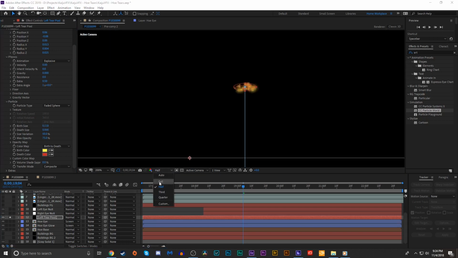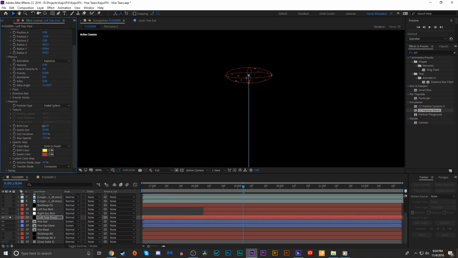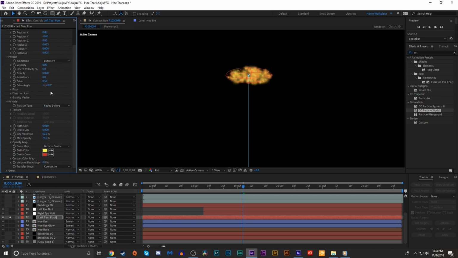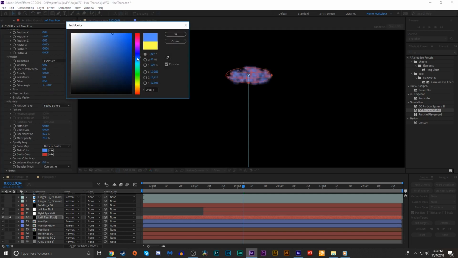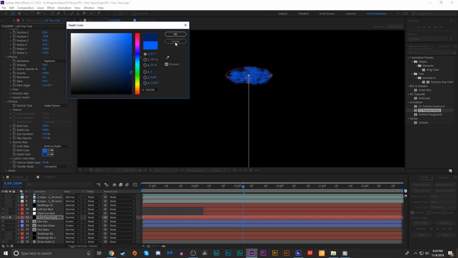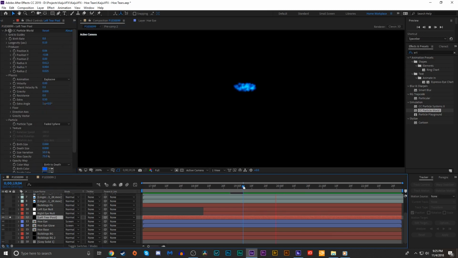We'll solo this and just change the resolution to full so we can see as clear as we can what we're working with. And we'll maybe bump up the birth rate a bit, maybe bring down the birth size, because we want a lot of tears, but we don't want them to be obnoxiously huge. That looks good. And so we will make the color of the birth a dark blue, and death will make a darker blue. And I'm just going to change the transfer mode to add. So now you see we've got this sort of like glittering pool of particles, it looks like.